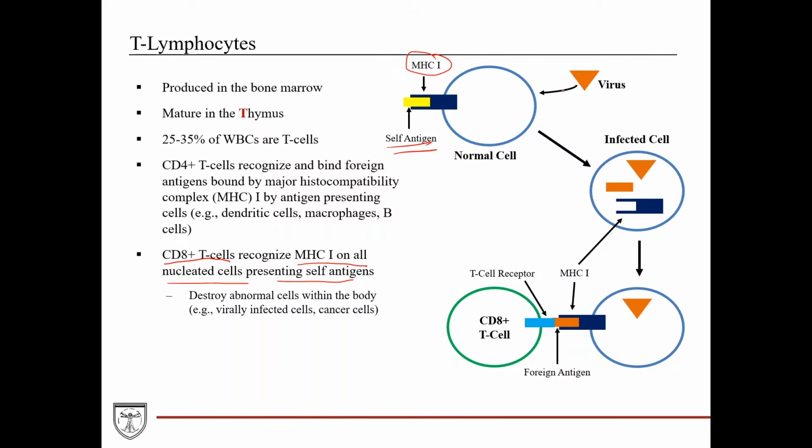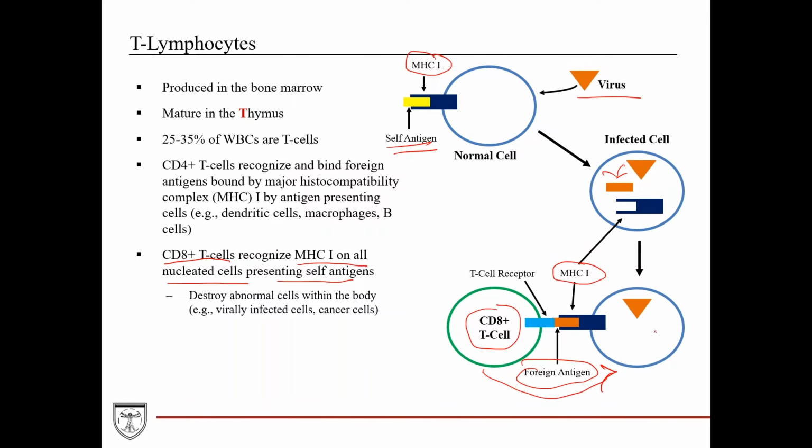Now, what can happen though is that these normal cells can get infected by a virus per se. So the virus comes in, it gets broken down into foreign antigens here, which then get displayed by the MHC1, as you can see here. And so this foreign antigen gets presented to the T cell receptor on the CD8 positive T cell, or the cytotoxic cell. And again, the exact mechanisms are beyond the scope of this course, but what you want to know is that this actually just very directly will lead to destruction of this cell.